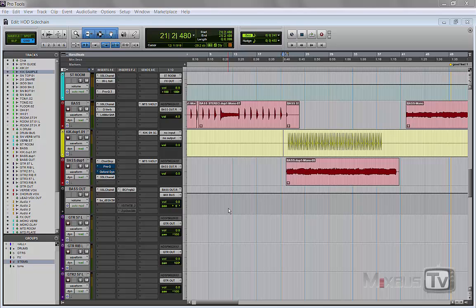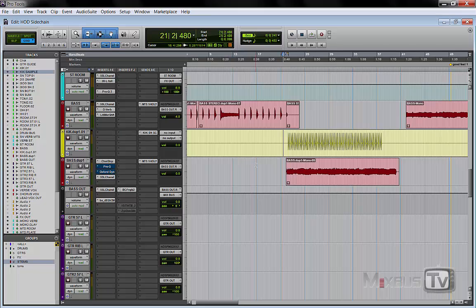Pretty straightforward. With internal sidechain filtering and EQing, we can tailor what the compressor hears of this track and focus the attention of the compressor on just the high end or just the low end, removing some parts of the frequency spectrum that we don't want the compressor to hear and react to. With external sidechain, we take this to a whole different level, because the compressor will listen to a different track while compressing the track in which we open the compressor.